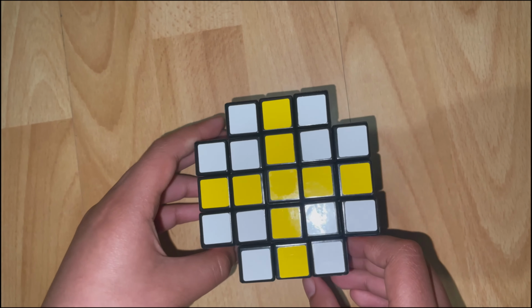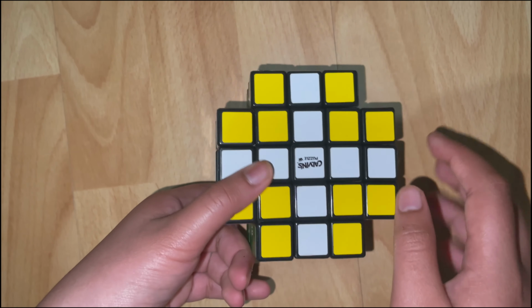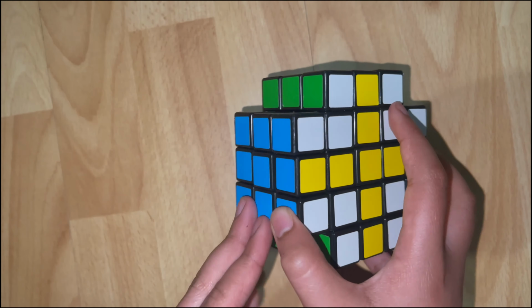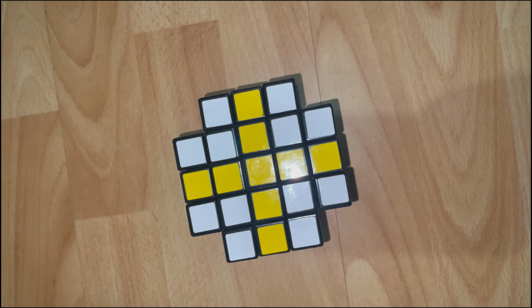You have the X pattern. And it looks really cool. So it has like this X, like I said. And yeah, it's pretty cool. And these sides do get messed up, but it doesn't really matter because this X is there.